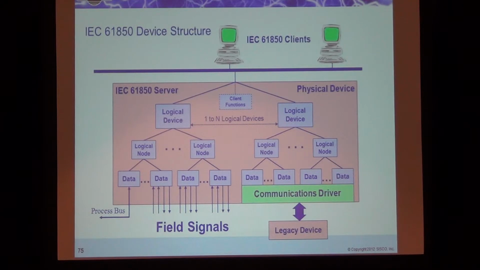That data can come from field signals that are connected in through the I/O on the device. It could be coming from a process bus connection. For instance, if you have merging units, as Ron talked about before with the process bus, you could get I/O signals from a shared network where everybody's getting the same I/O signals. Or you can have a legacy device, some external device that you're communicating to, that's providing communication to that device, and so what you do is you see the I/O from that device as a 61850 device. And the nice thing about 61850 is it allows this kind of modeling to exist. So it abstracts away where the physical source of the signals come from, the way that you communicate those signals between clients and servers.